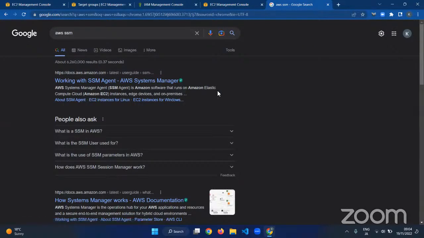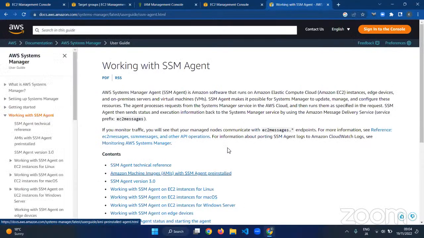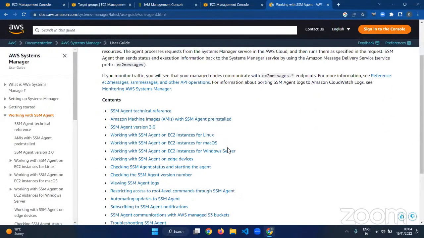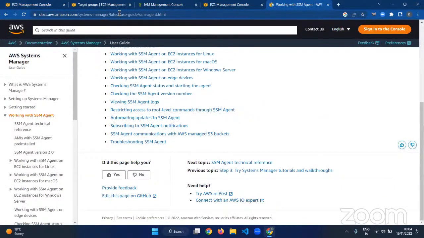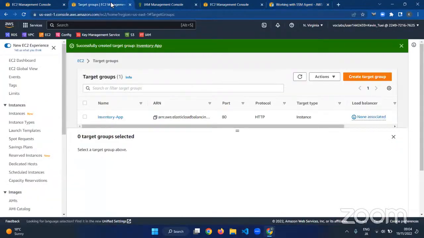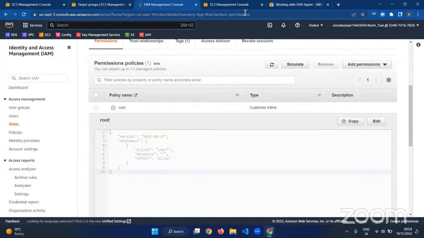It is Amazon software that runs on EC2 and edge services. You can look at the documentation, but it is really going to allow what we are creating, the launch configuration, to create instances.